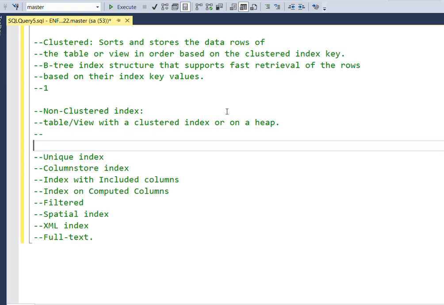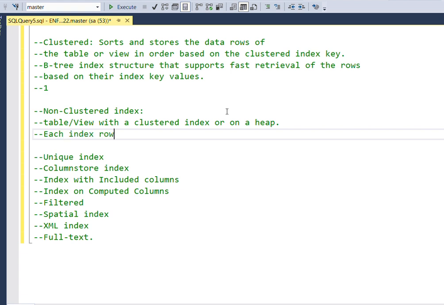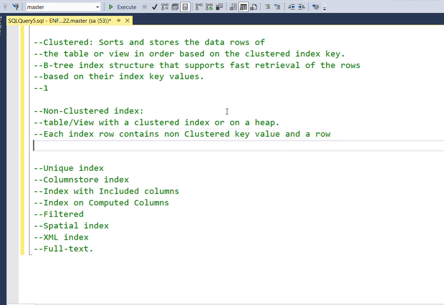Here, each index row in the non-clustered index contains the non-clustered key value and a row locator.